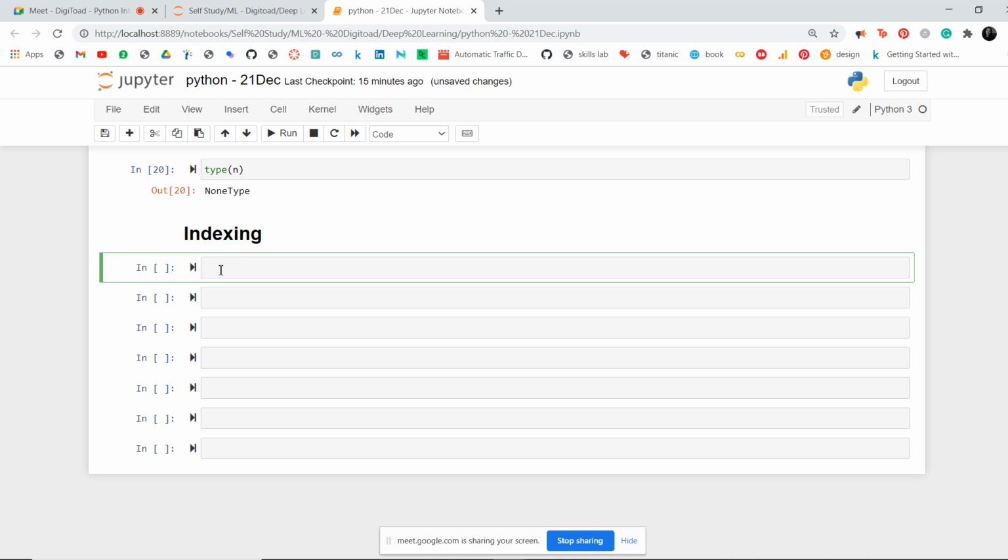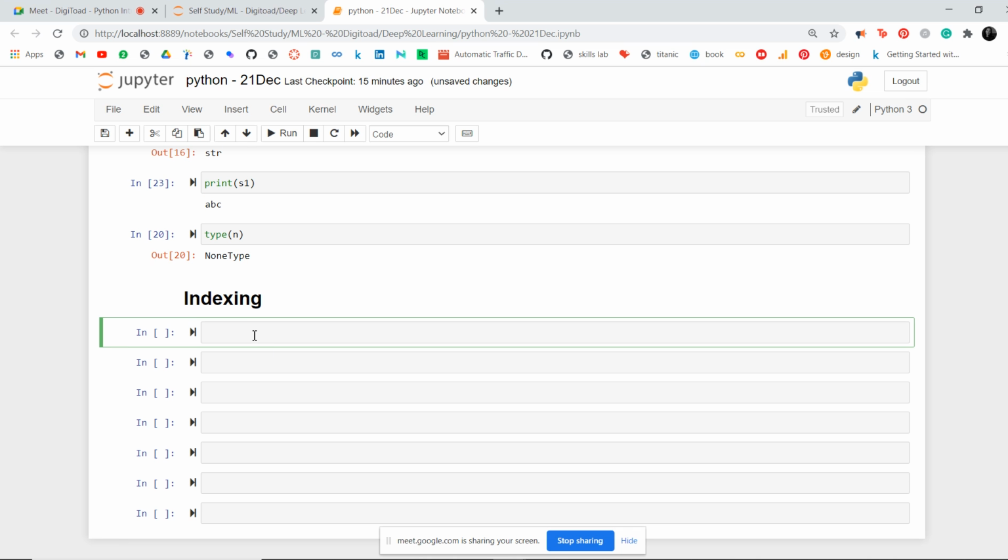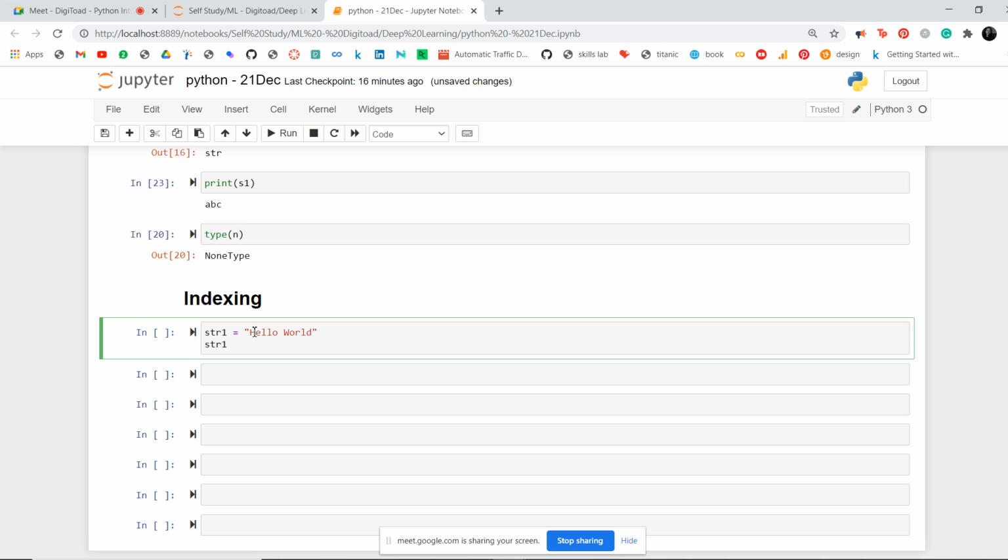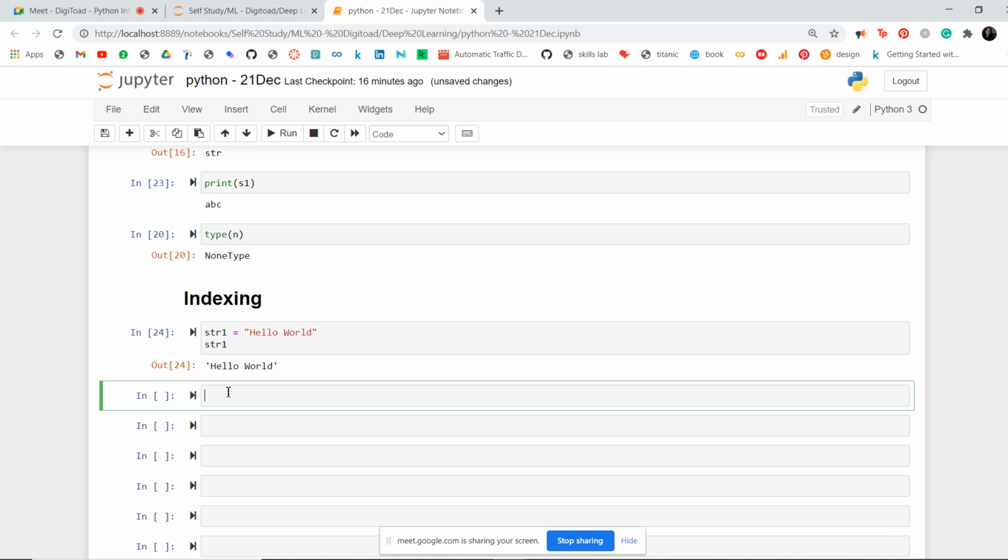And talking about indexing. Indexing comes under the string data type we are talking about now. So let me start with a new string and I'll tell you what indexing is. If you have to access a part of the data for your computation, we are going to use indexing.